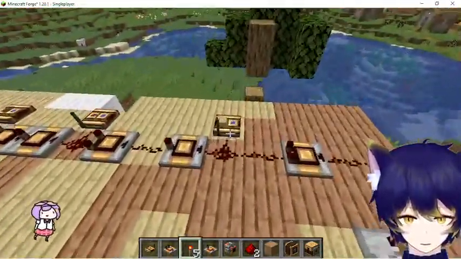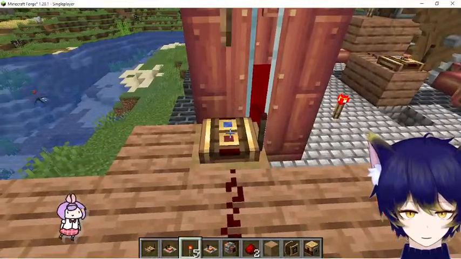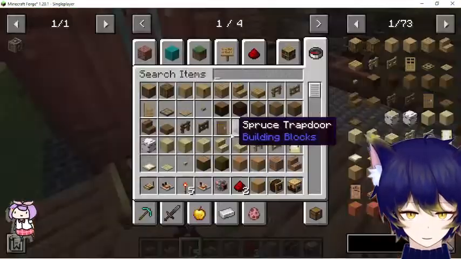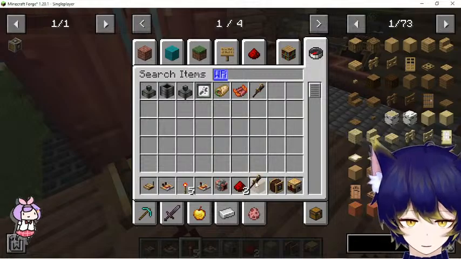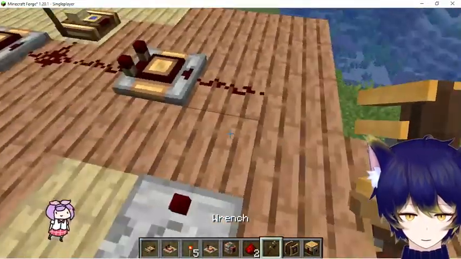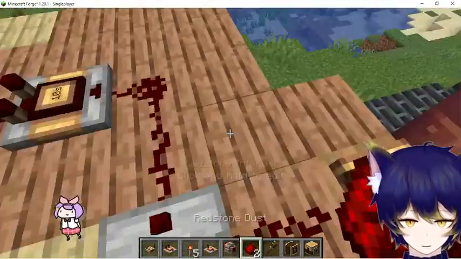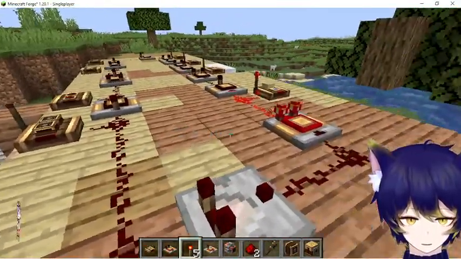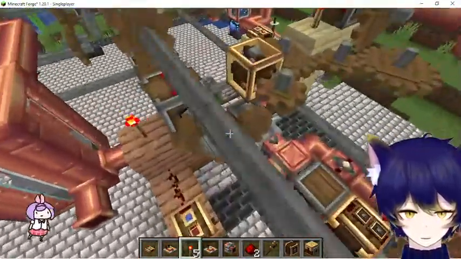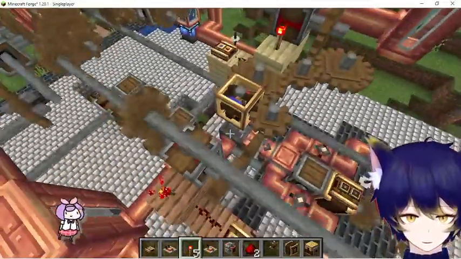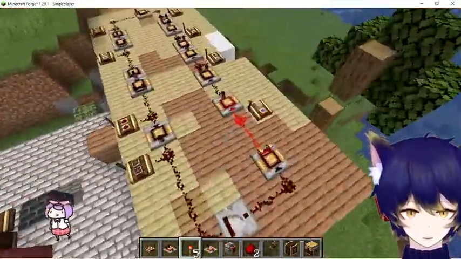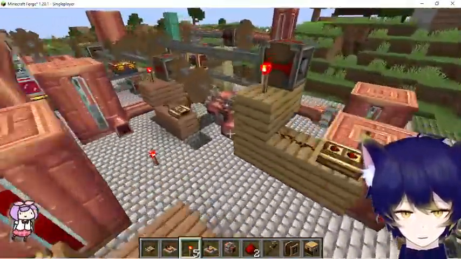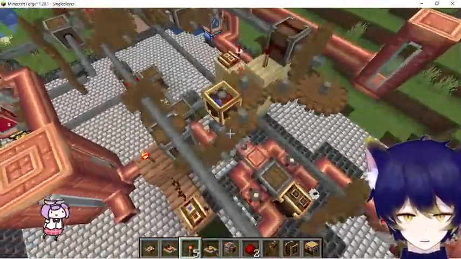There's nothing set to redstone torch, no. Zap engages.